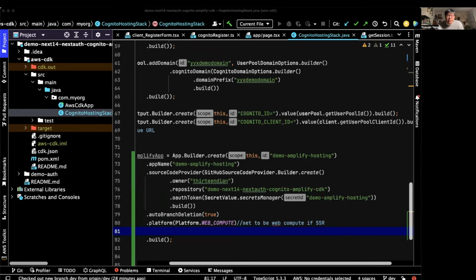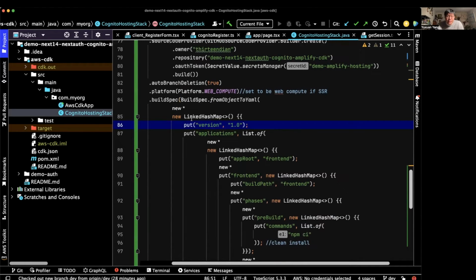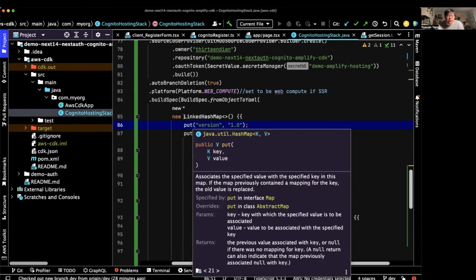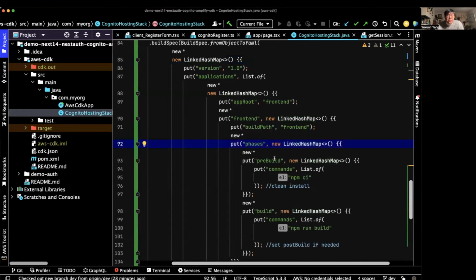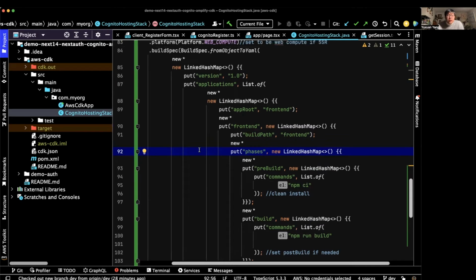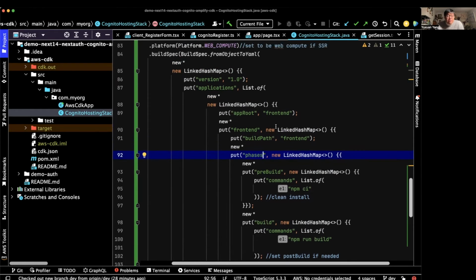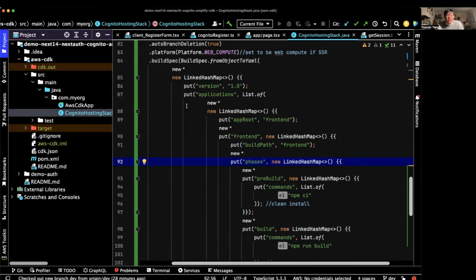And for the build spec, I'm going to paste the template provided by AWS. And here we got some tricky things. I replaced all the map with linked hash map. And why do I do that? Because if you use linked hash map, you will preserve the order of your YAML file. This is very critical because here, for example, in the phases, you must make sure the pre-build command is finished before your build command. But if you use map, in Java as well, the map won't preserve the order of the items being put in. So you might finally get a YAML build setting where the build command runs before the pre-build command. This is not really what we want. So to make sure the order is correct, we will use the linked hash map.